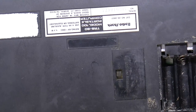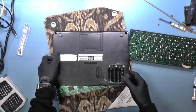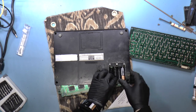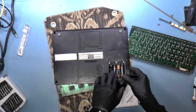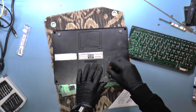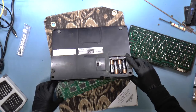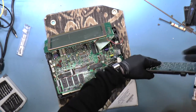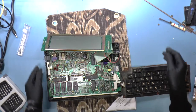So I'm going to carefully turn this. I don't want to damage the LCD. Let me zoom out. Okay. So let's go ahead and put the batteries in. Okay, and turn the unit on. Let's turn it upside down, turn it right side up. And I don't want anything touching anything else. Okay, let's turn it on.